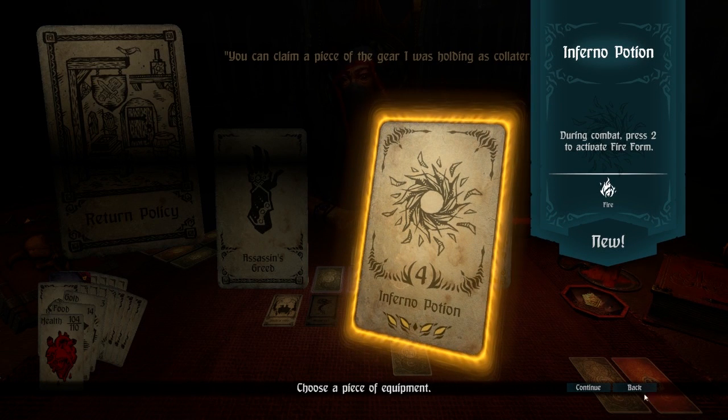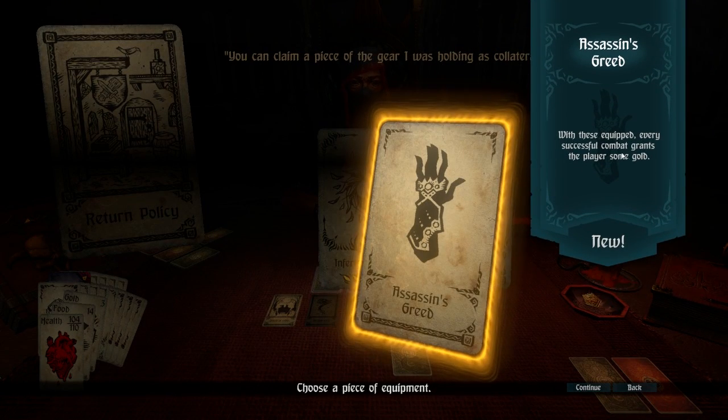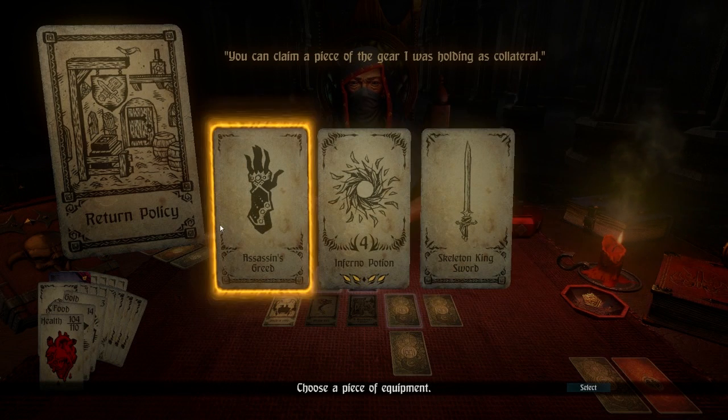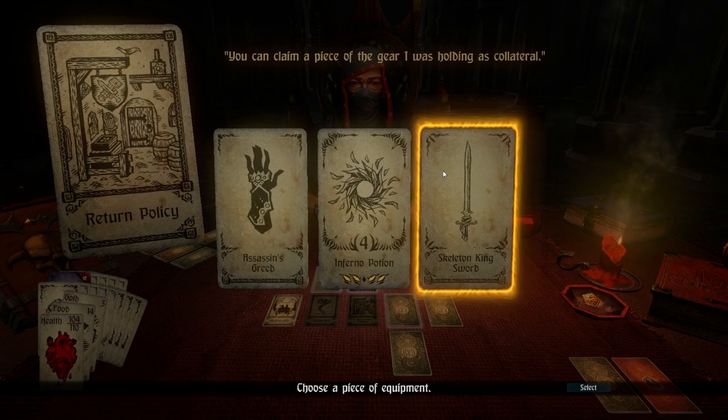Activates Fire Form, press 2. We still haven't tried that one out yet, but we'll go ahead and see what Assassin's Creed does. With these equipped, every successful combat grants the player some gold. Such an unfair way to encourage people through. Well, every single one of these is a rather nice thing, honestly. The Inferno Potion would be nice because it gives us an artifact, which if we run across that stupid Ghost of the Sea again, we'd actually be able to complete. And that's the only reason I really want to choose that.